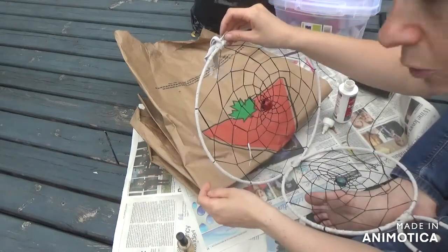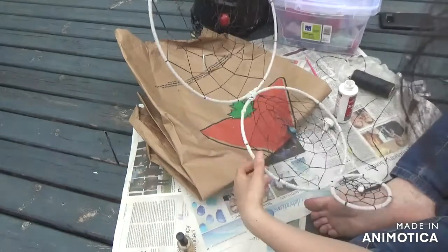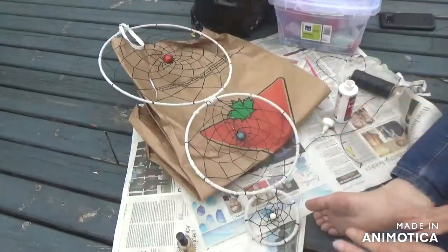I'll be back with you shortly. I'm going to let this dry, trim it off, and then I'll show you how you can attach the feathers. And hopefully I'll have this video for you within the day still. Alright, I'll be back in a bit.